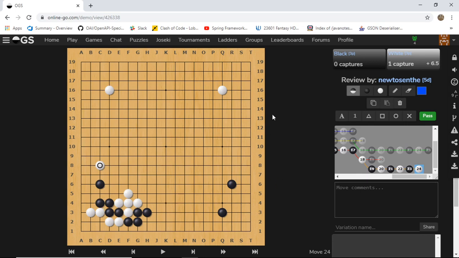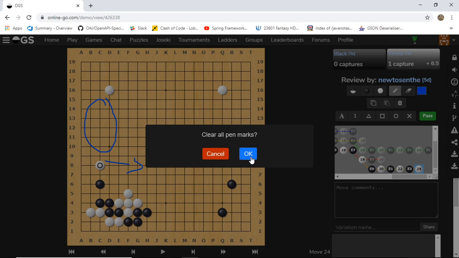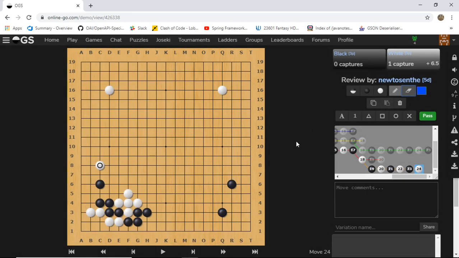The result of this variation is not so great for black because first of all, white's corner is temporarily solid, and white can sort of gain momentum over this area by attacking black in this direction. So definitely a good variation for white.